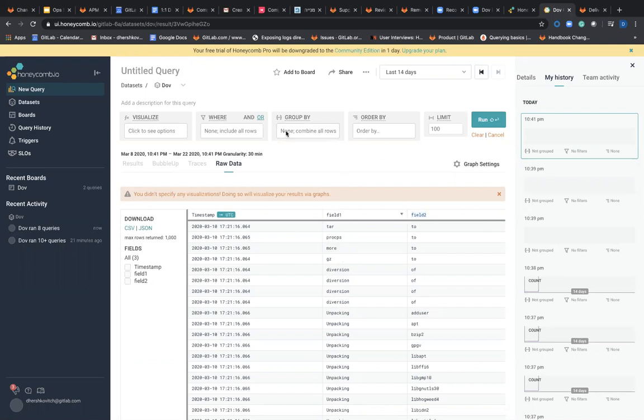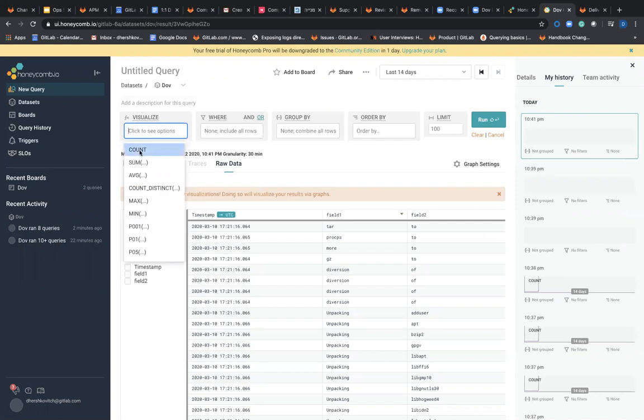And I can create some field manipulation. Let's see, for instance, the count. Okay, so this is a SQL display. It helped me create my SQL query. So I can do count, sum, average, and more.